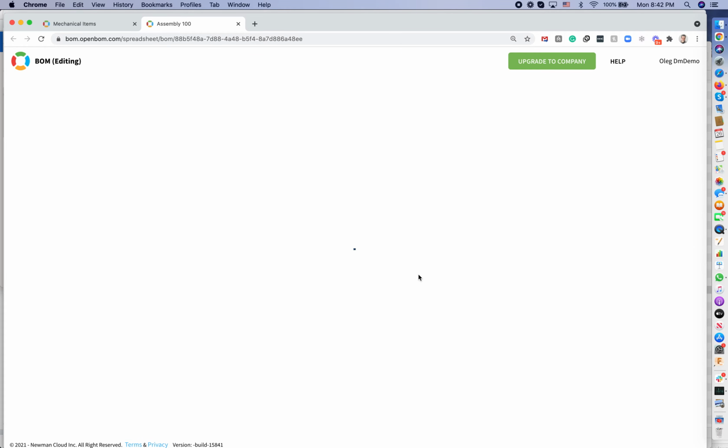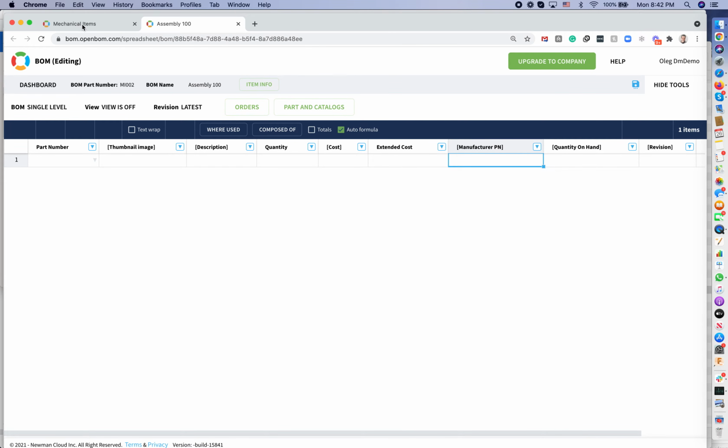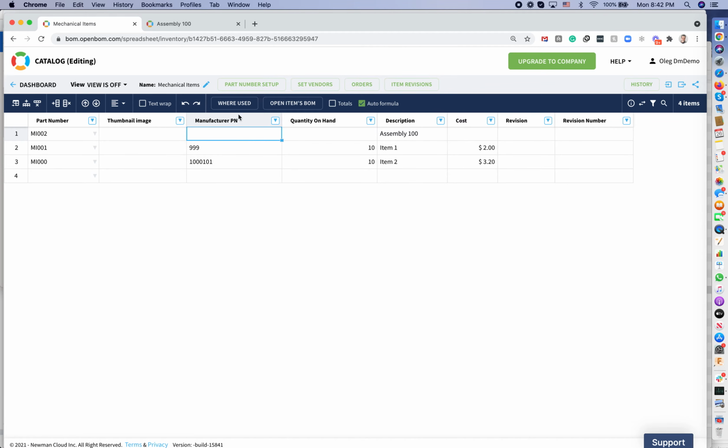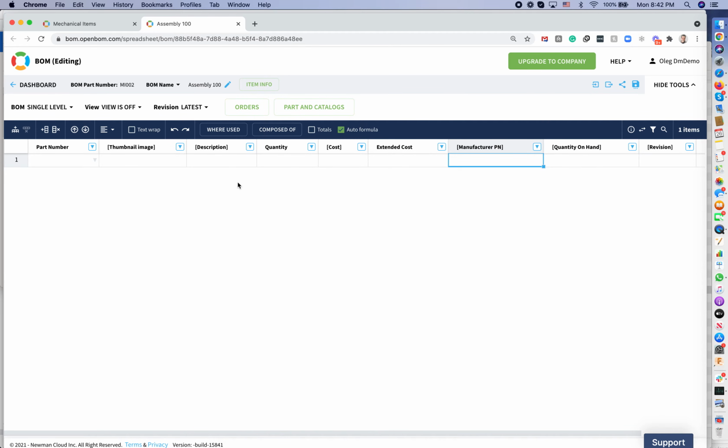So keep in mind, OpenBOM already has an item for this product, and this item is managed in the catalog. So that's my item, and as I create a BOM, the BOM is connected to the same part number, and now I can use items from this catalog or from another catalog to be included in this BOM.